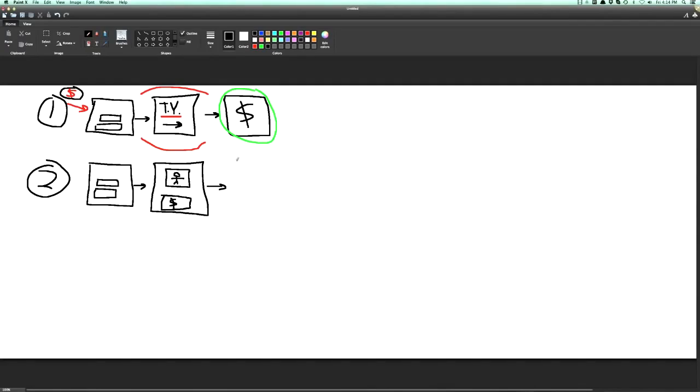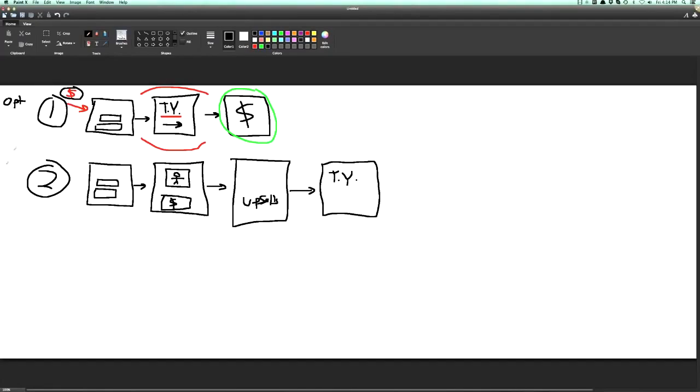And then from there, a lot of times we're going to have upsells or downsells or whatever else you want, right? So say upsells. And then from there, you might have a thank you page where you give them what they just bought, right? So there's your sales funnel. So I'll write over here, opt-in. This is sales funnel.